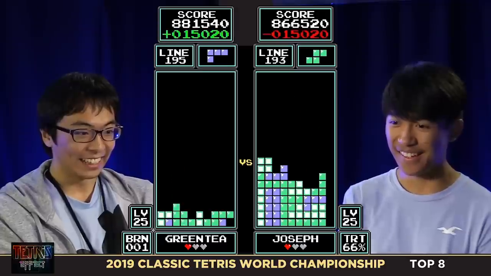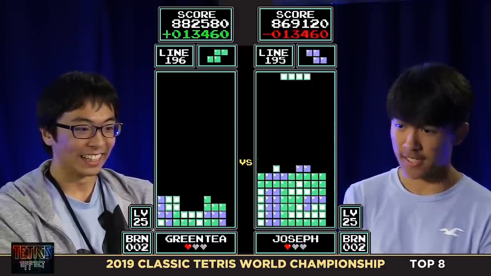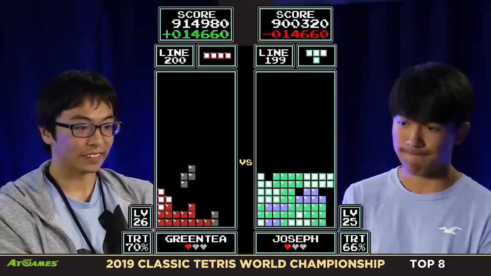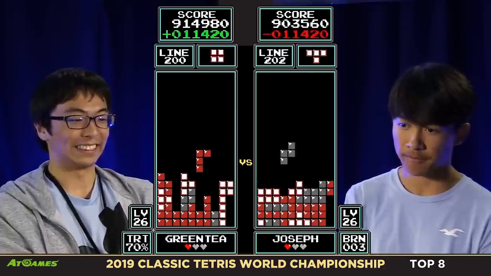Oh my goodness. They are both at above 65% rate right now. This is ridiculous. Boom, Tetris for Joseph. Greentea almost Tetris ready. Tetris ready. Wait for the long bar. There it is. Boom, Tetris for Greentea. Level 26. 914,000 points. We're going to max out before kill screens here.